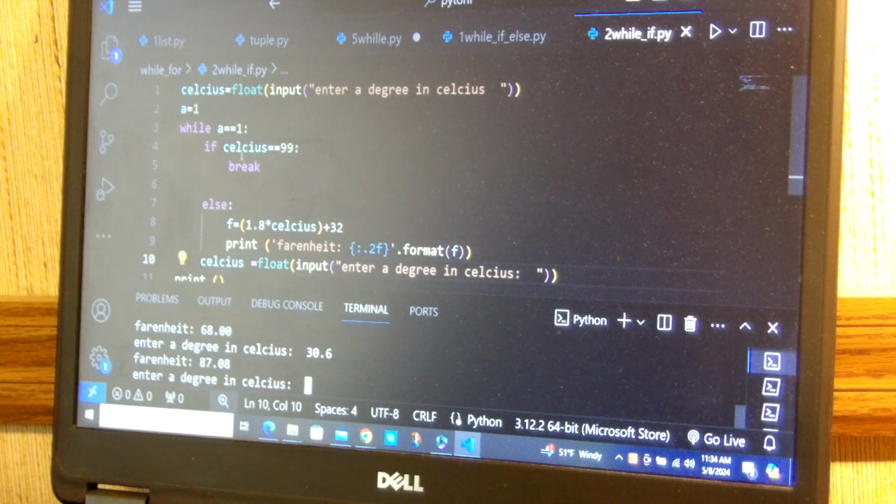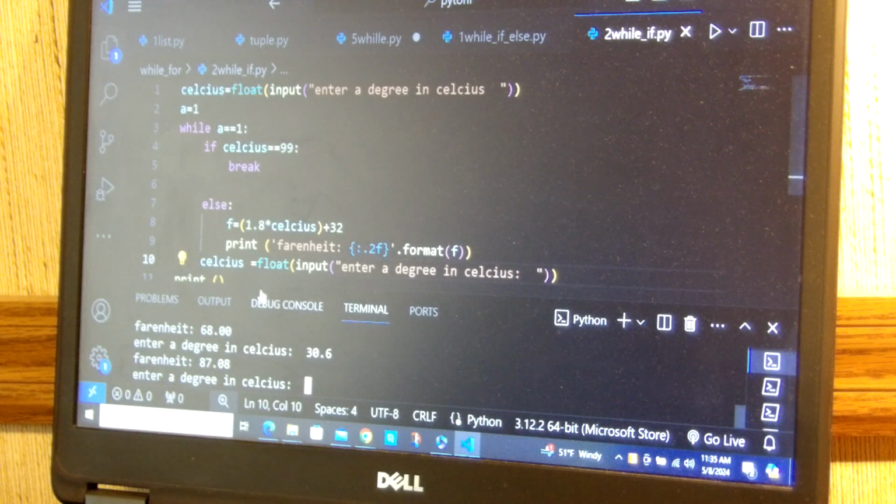Okay, now let's explain this one. What it does here is, if what you entered is 999, then it's not going to go through the loop, and it's going to end the program.